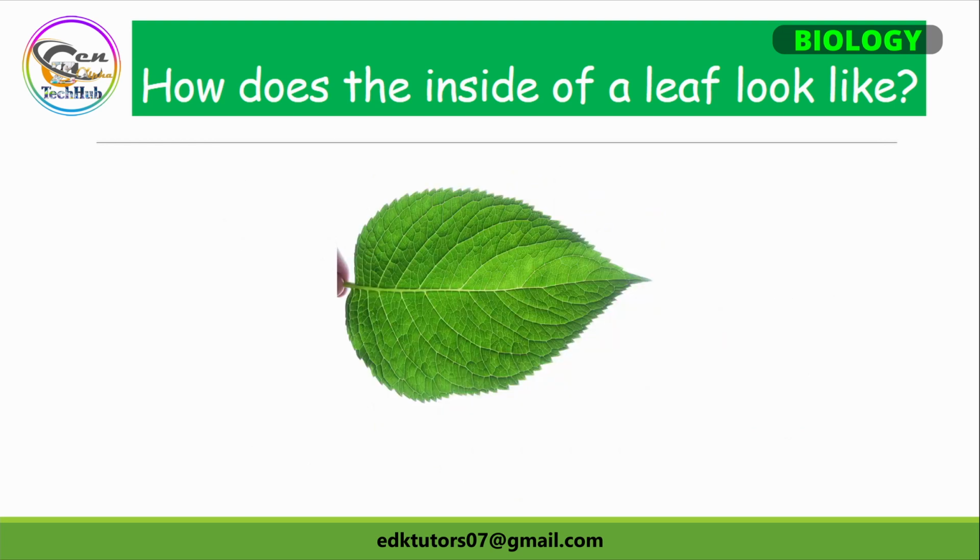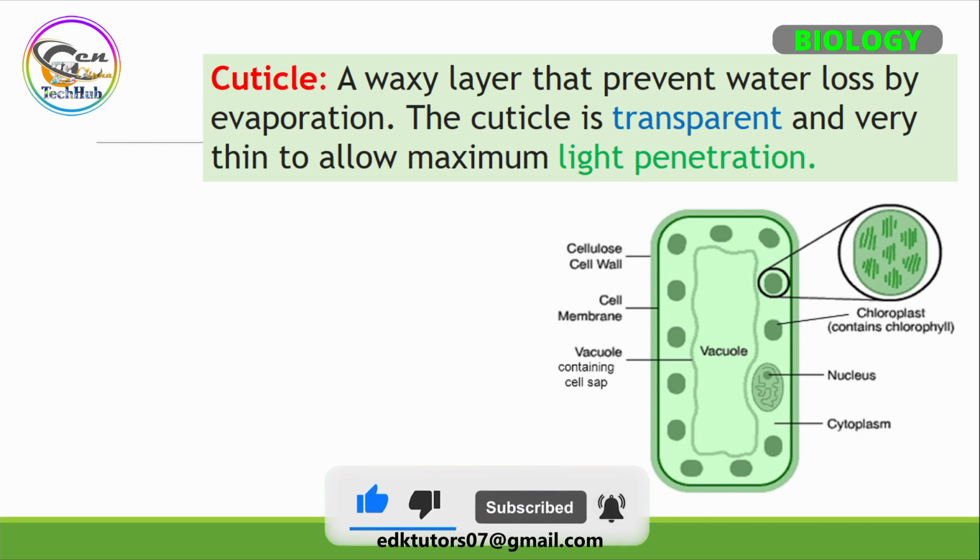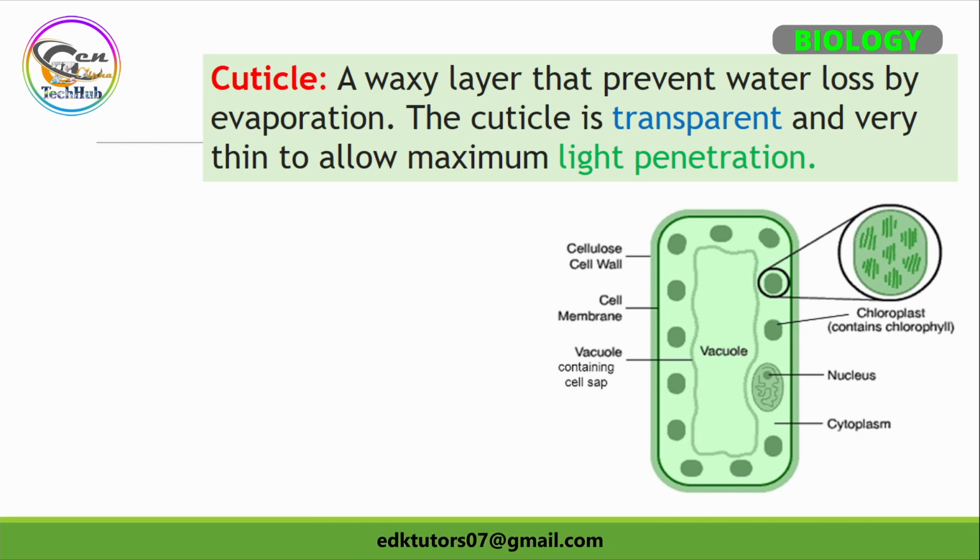In this section here, we have now the details of this part of the leaf, what they do, and what special features they have that help them carry out their function. So we have the cuticle, which is thin and waxy, and this is important because it helps the leaf prevent excessive loss of water. The layer is also transparent, and this allows the sunlight rays to pass through so that the photosynthesis process can proceed. And lastly, we know that this layer is very thin, and the thinness is good because it provides a shorter distance through which the light rays penetrate to the leaf.